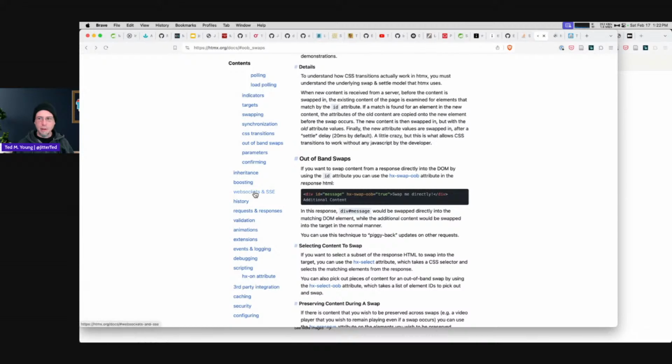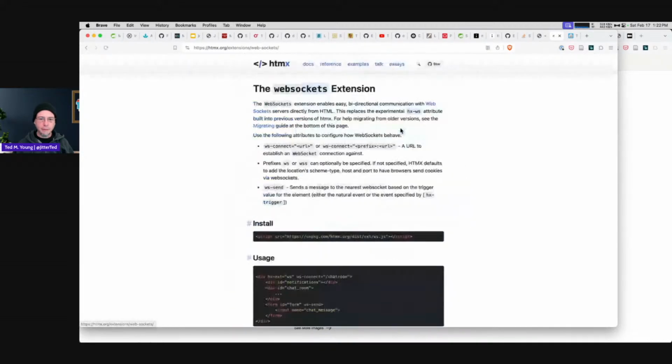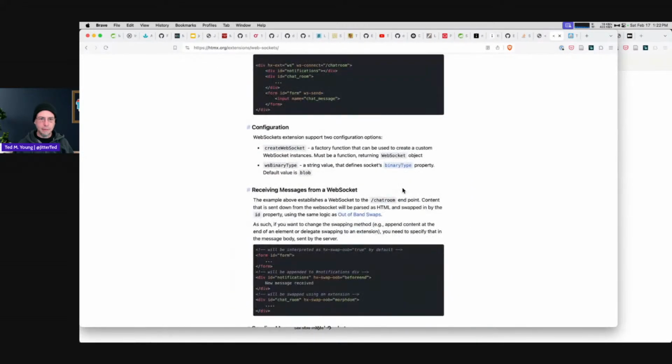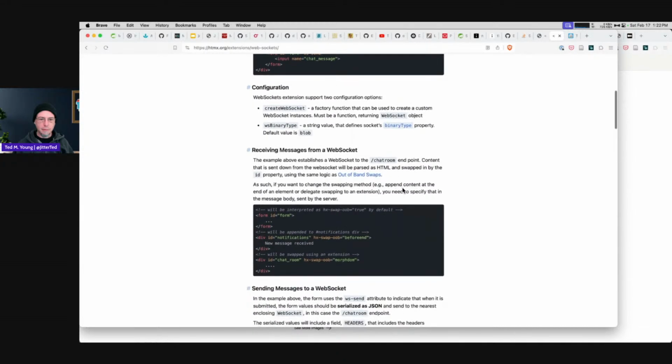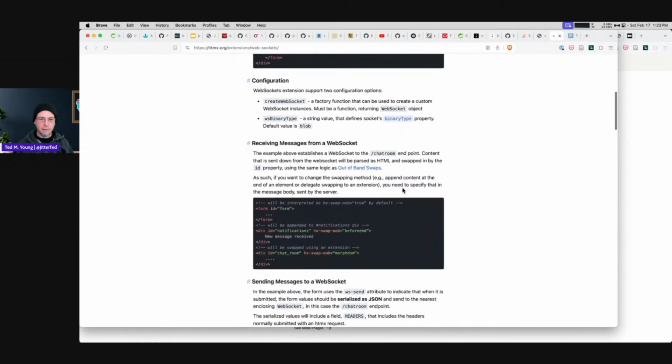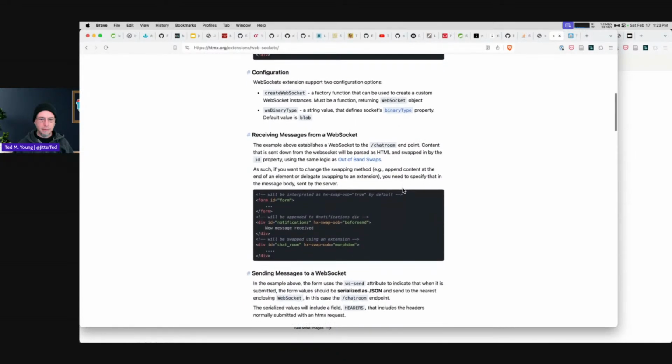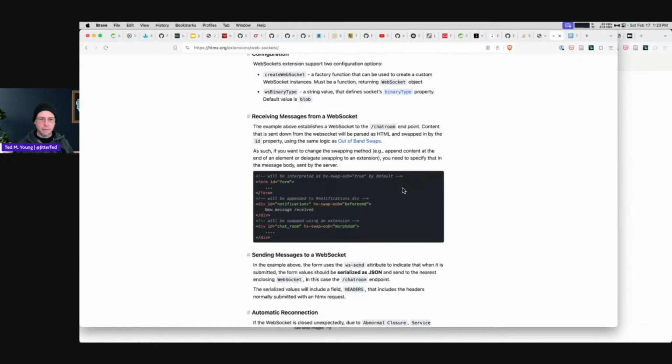Where was it? See, what's confusing is this looks like the before that's in your page, but rereading this now, this is what the WebSocket's returning.